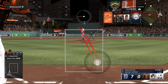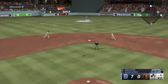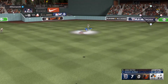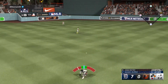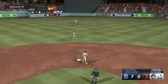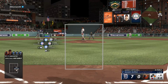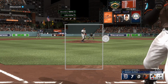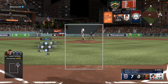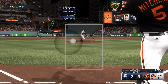Frelick on at first, nobody out. This one in the air to center field. Siri in position. Corrals it. And there's one away. Back to the top of the lineup. Now it's the right fielder, Garrett Mitchell. Inside, just missed. The Tigers up big in this one here in the bottom of the sixth.